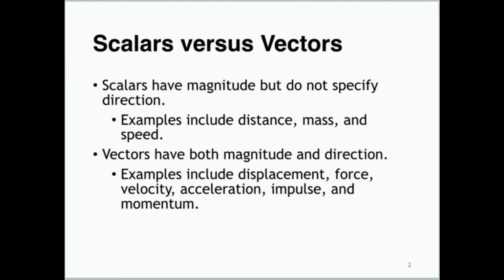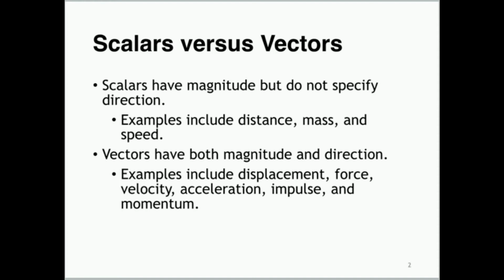A scalar quantity is a quantity that has a magnitude, but it does not have a direction. What that means is a magnitude is just a number. For example, if something has a mass of 100 kilograms, the 100 would be its magnitude, okay? However, mass does not have a direction. There is no direction specified by mass. And so for that reason, mass would be an example of a scalar quantity.